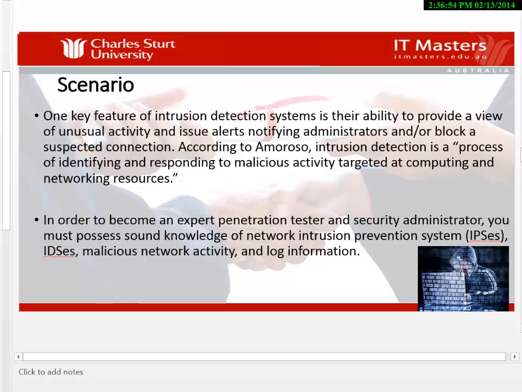Another key job of an IDS is to detect unusual activity and issue alerts, so you as the network administrator can see or block any suspected connection. In order to become an expert or a penetration tester, you must possess sound knowledge of network intrusion prevention systems, IDSs, malicious network activities, and log information.